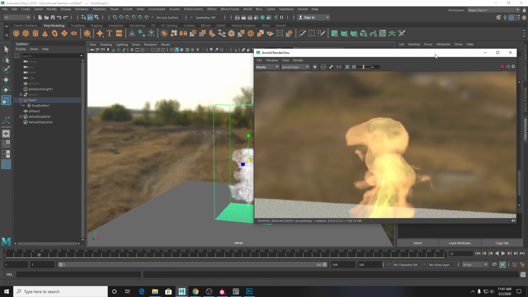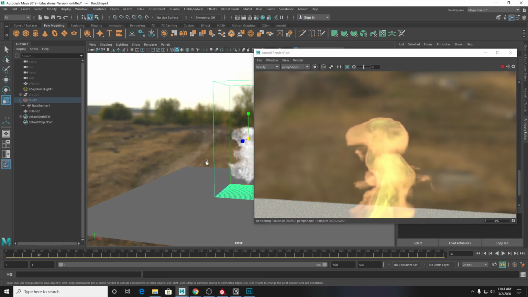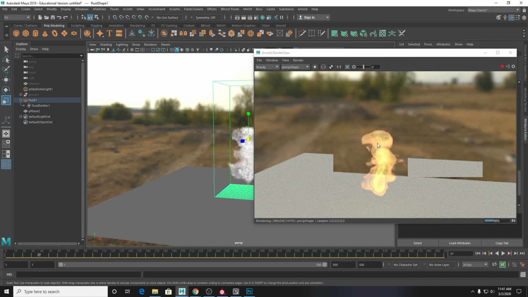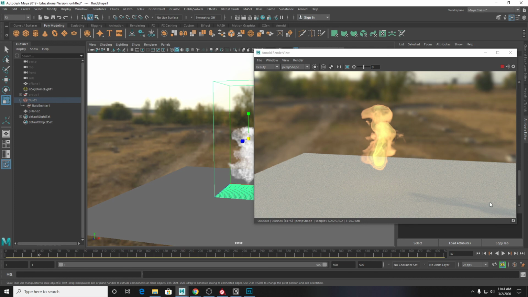So this is the other thing that I did want to make a note of in terms of simulations. Here we actually have a decent example where this is casting a shadow on the ground. Depending on the render times you're looking for, you oftentimes can render a simulation in Maya software. And it will work usually totally fine. So here's our Arnold render. I'm just going to stop this.